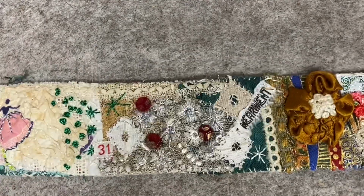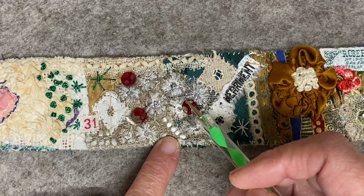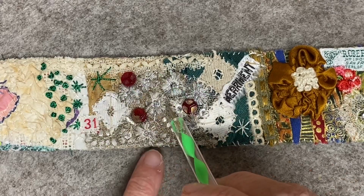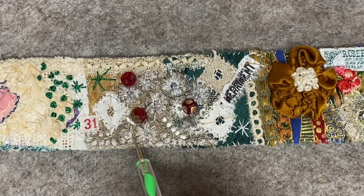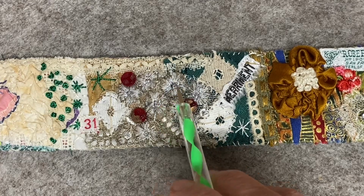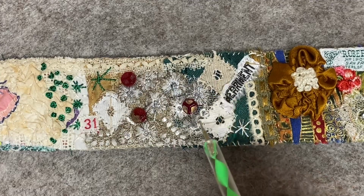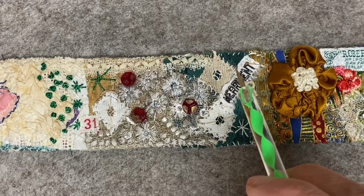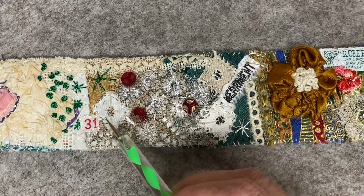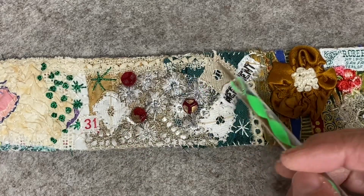All right. Over here we have more of these, glass, vintagey, probably almost antique glass beads, glass buttons. So they're here in this little area. This was some sari that I got from someone, and it was silvery. So I just put it on. Most of this was on the sari, but then I went over the top with some silver metallic thread. And then these are 3 little square pieces from something. I had 3 left, so I put them around, because to me, this area right here kind of reminds me of the 50s, because the 50s had stars like over here, and then squares, that diamond pattern on doors and stuff. So I kind of just put that there.